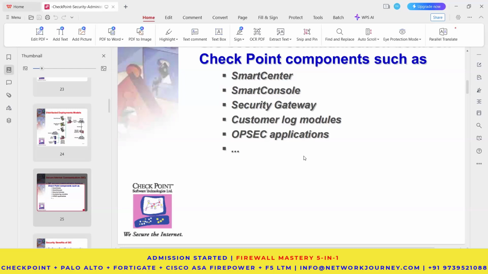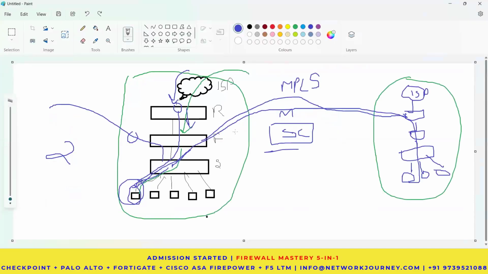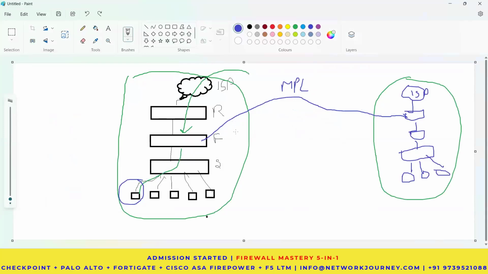Understand my point now. If I want an endpoint in site A to access a particular server in site B. Correct, I'm coming to that. Let me clear your concept.